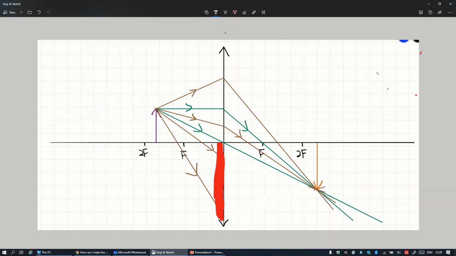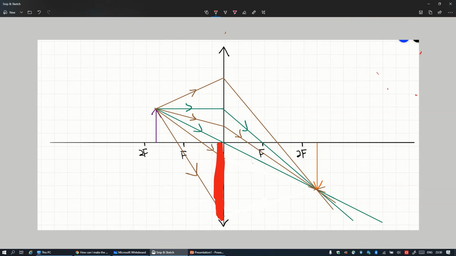From this diagram, you can see that less light has converged at the position where the sharp image is. Because less light has converged there, the image has become even dimmer.